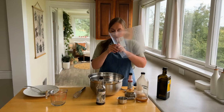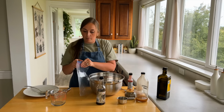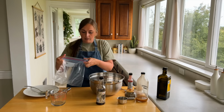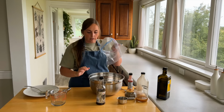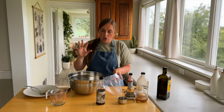Taking things on a trip frozen is such a great hack for so many different things, whether it's baked goods or pre-made marinades and meats like this, because then you can decide on your trip when you want to thaw it out and you don't have to worry about things going bad. It's just so, so helpful.